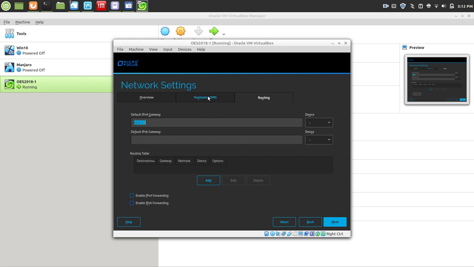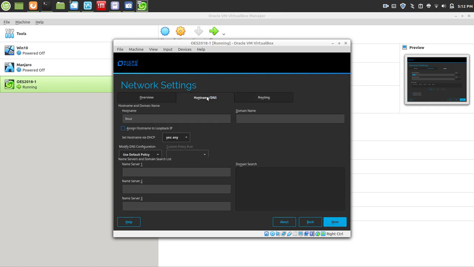And I'm also going to enter the DNS name, cluster 1 node 1. This would be demo.net. How about that?